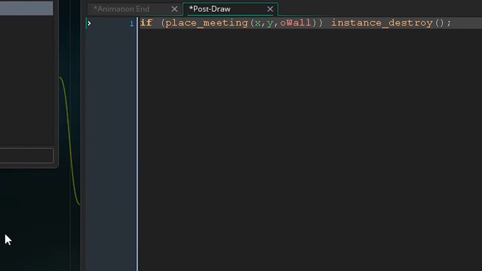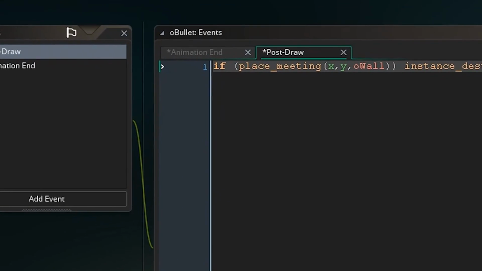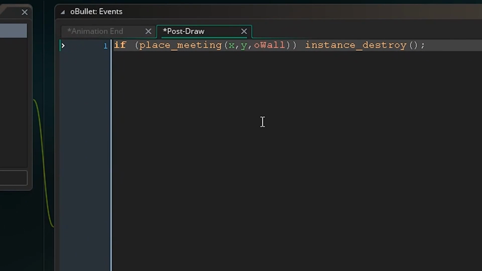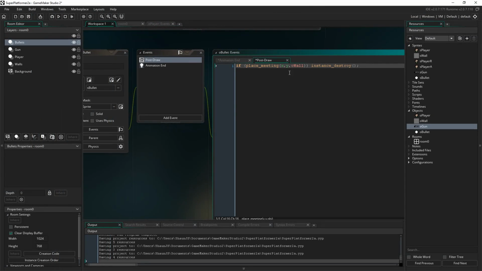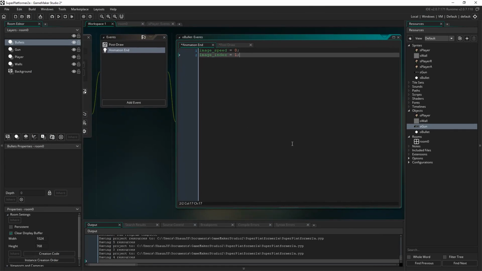Okay, but we need to actually make it so our bullet shoots, so we can actually see the result of any of this. But I'll come back to this so that you can see what's going on with this, and I'll show you what happens if you were to just use the step event. So don't worry too much if my explanation of that didn't make too much sense yet. So sorry about that. There was a lot of explanation for just like 3 lines of code.